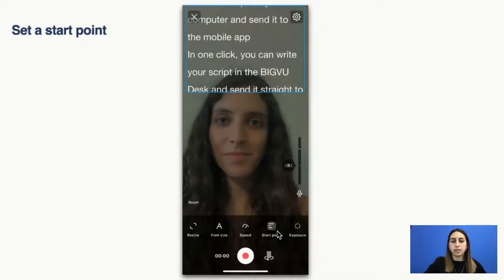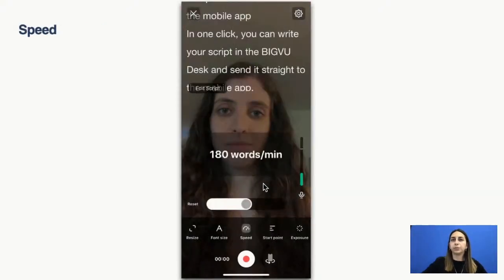The next option is the start point. You can choose where you want your text to start, if you wrote something and then you've changed your mind. The speed of the text, where you can adjust the speed so you can read your text fluently.